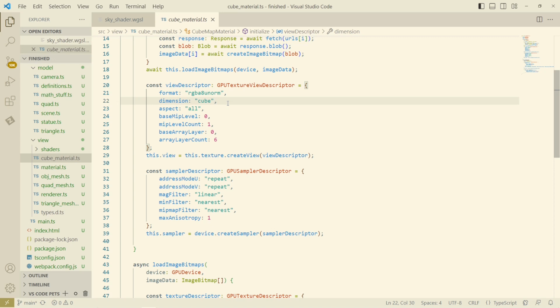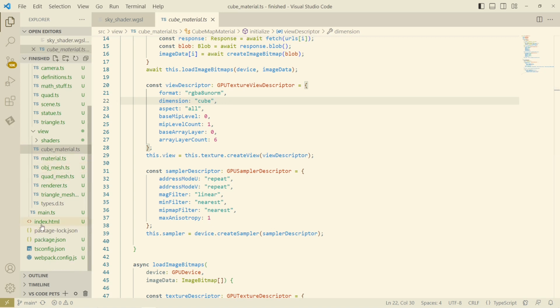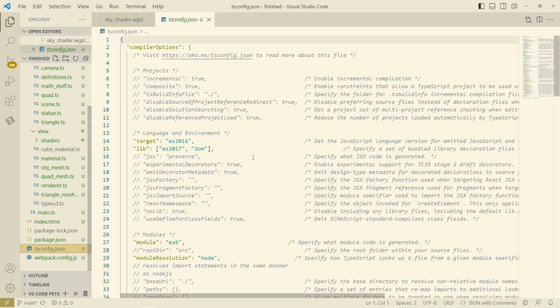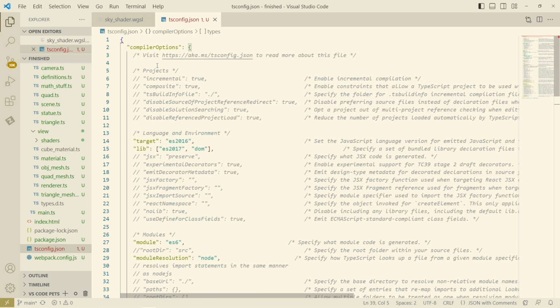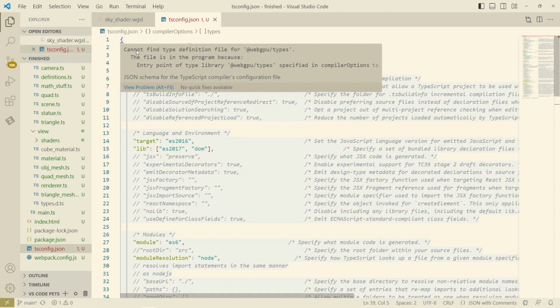Okay, quick little side note. I heard some people saying that they were having trouble with tsconfig not recognizing types. I actually had the same issue and I found a fix. I'm not sure if this is a proper fix or just a me fix, so let me know if this fixes the issue for you. What I had before is I had this types, WebGPU types, and it's complaining up here. It's saying, cannot find type file definition.